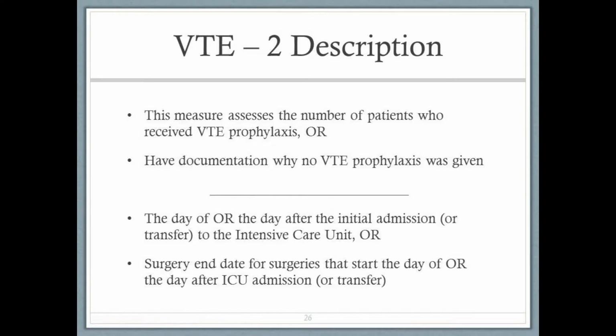The description exactly is: the measure assesses the number of patients who receive VTE prophylaxis or have documentation why no VTE prophylaxis was given. And then, very similar, the day of or the day after admission to the ICU, or surgery end date for surgeries that start the day of or the day after ICU admission. So the wording is pretty similar for the two measures that we've discussed thus far.